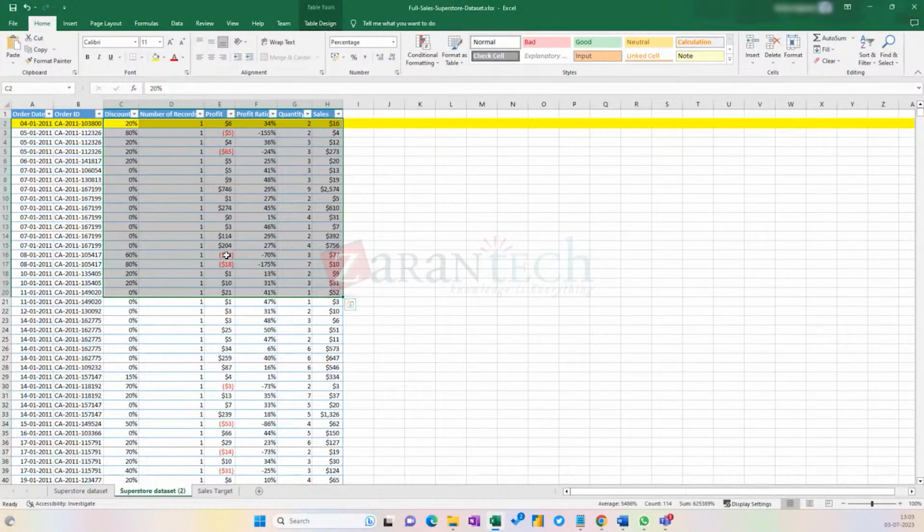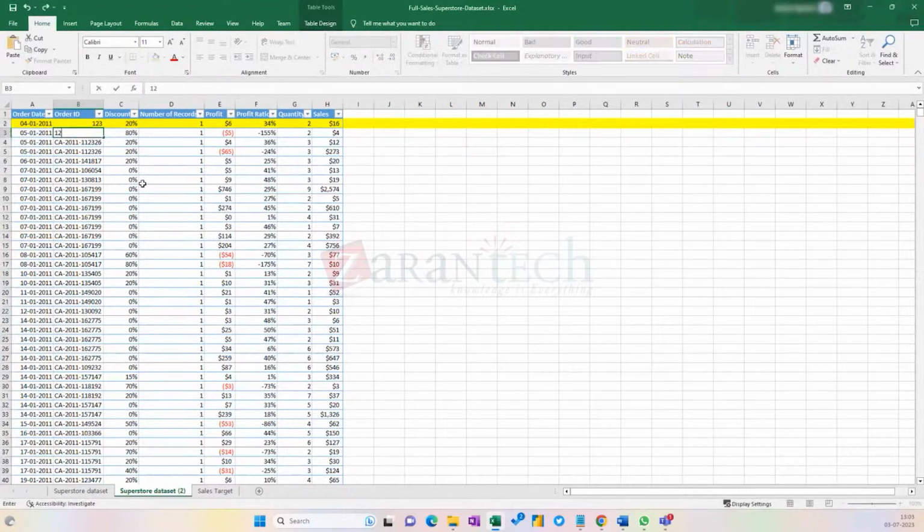But let's suppose order ID is 1, 2, 3 and so on. Never go into the trap of thinking, this is numeric data, so it should come to the fact table. No. Numeric data which, logically, in the business use case, can be aggregated will be fact data.